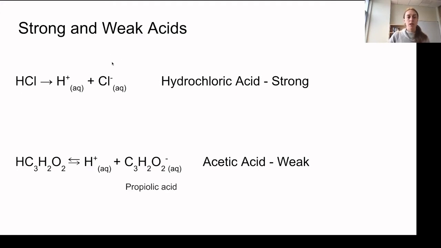So, for example, we can have a strong acid. So hydrochloric acid, like we saw just a couple slides ago, completely dissociates. So we have a proton that in water becomes hydronium, and then we have our chloride ion. We can also have a weak acid. Acetic acid is a good example of a weak acid. So we start off with acetic acid, we end up with a free proton, and we end up with acetate as a product of the dissociation of this weak acetic acid.